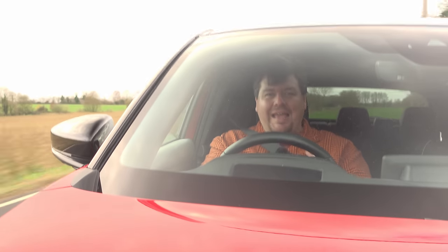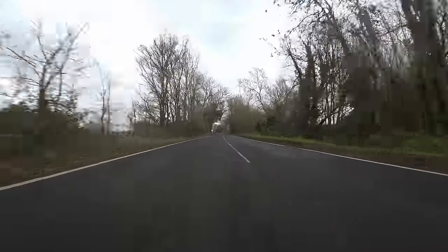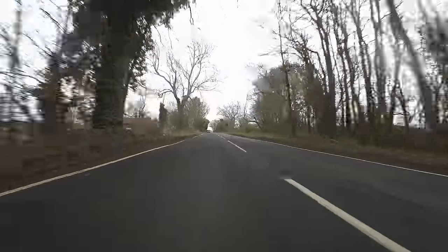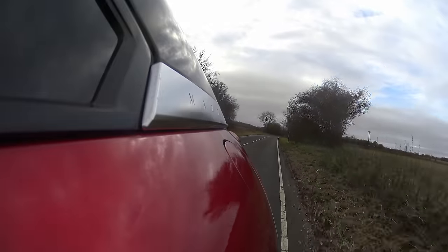Neither of those things could really be classified as a deal breaker. Instead, what could and should be is the economy you get when the car has to rely on its range extender capability. When this car was delivered to me, it was reporting an average fuel economy of 28.5 miles per gallon. Over the last week I've been able to improve that somewhat, but it is currently sat at 31.4 — which is not good. The electric economy has been somewhat better, averaging around 3 miles per kilowatt hour, which for the depths of winter is not all that bad. However, it gets even worse.